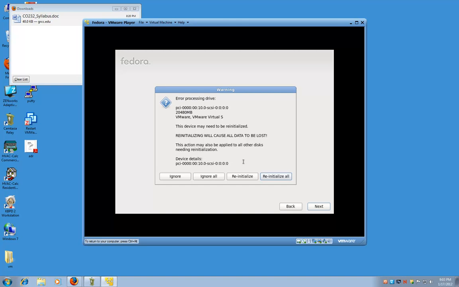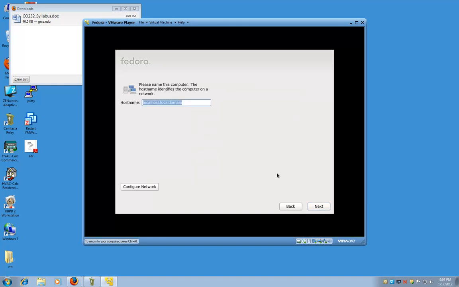We are using a virtualized disk. We are not overwriting the entire C drive. We are preparing this virtual disk that right now is at 0 bytes, and we're going to format it and do other things to it. So this message does not mean that you're losing all your pictures and, you know, possibly your family's music, right? We want to preserve that. Yes, reinitialize all. That's the button, reinitialize all.